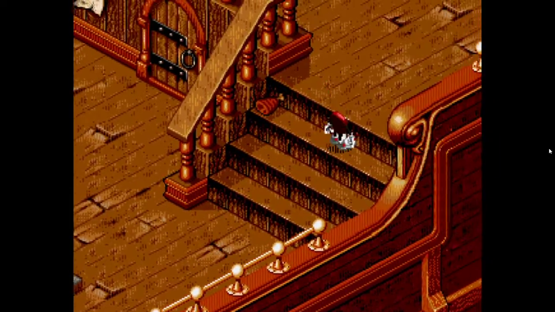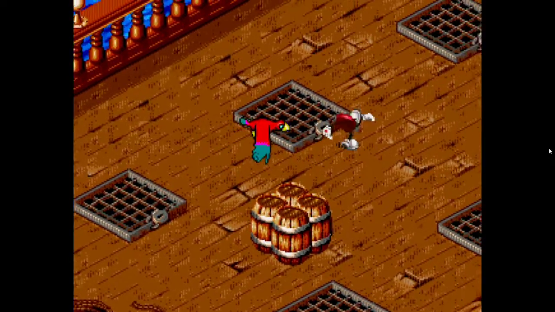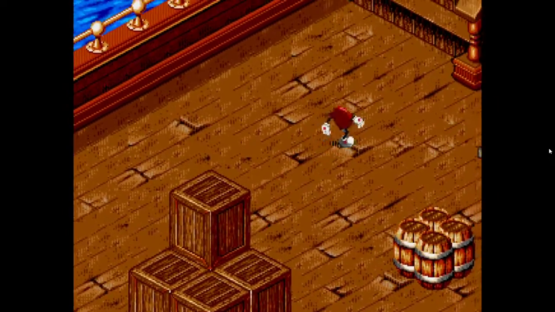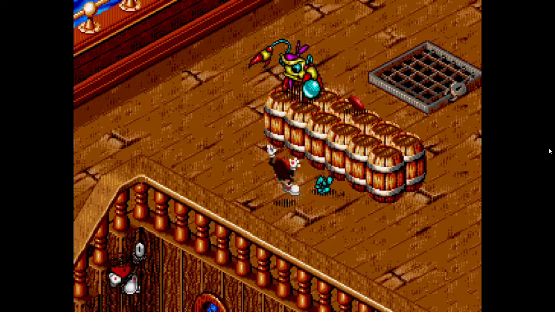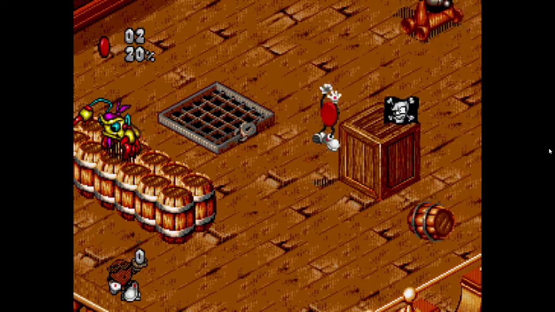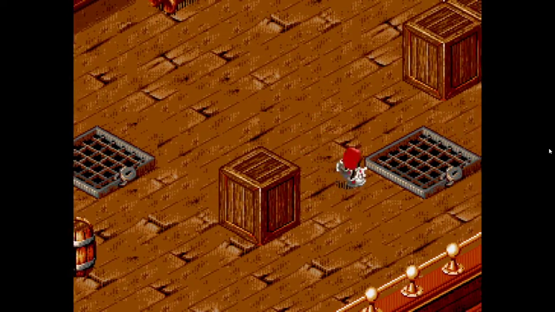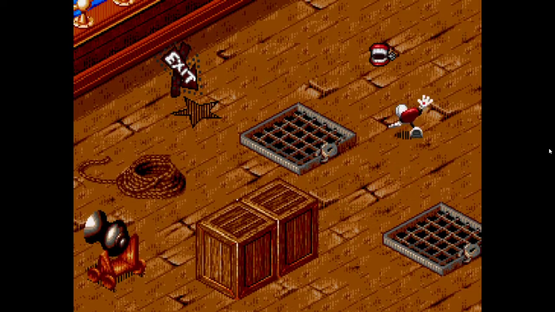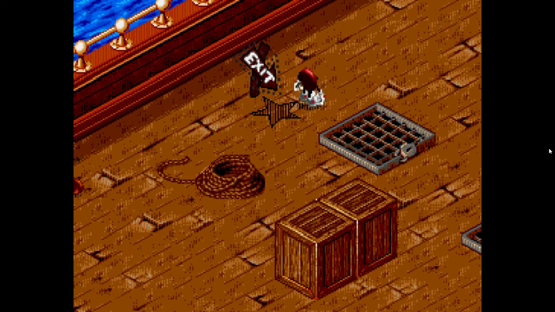Got that one. Got those, and then we died over here somewhere. No jump! Exit. How do I exit?